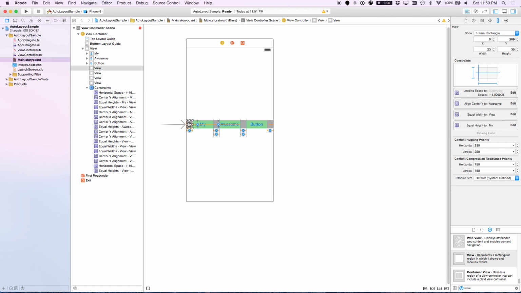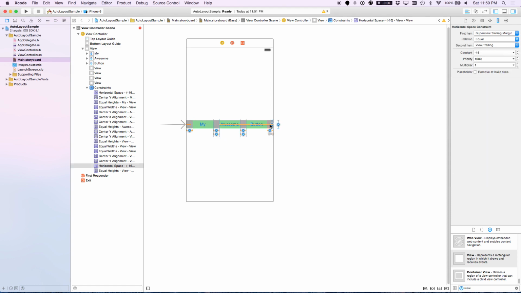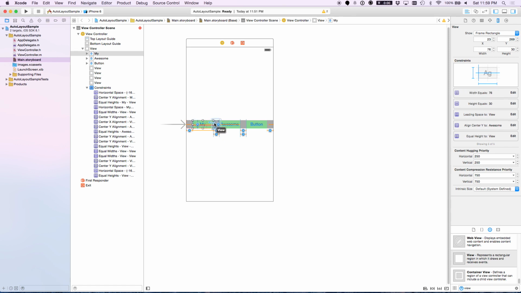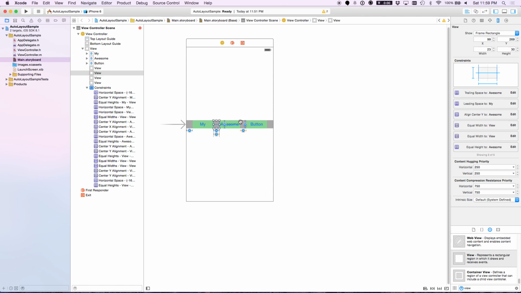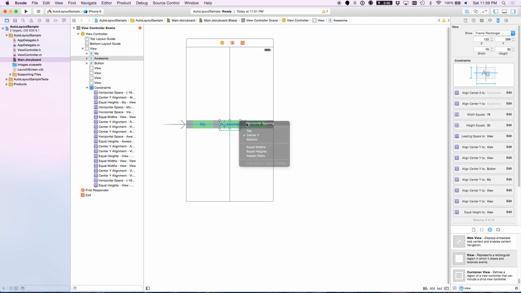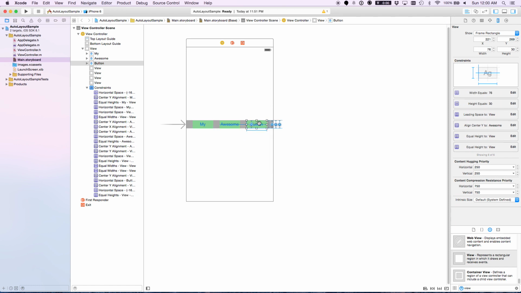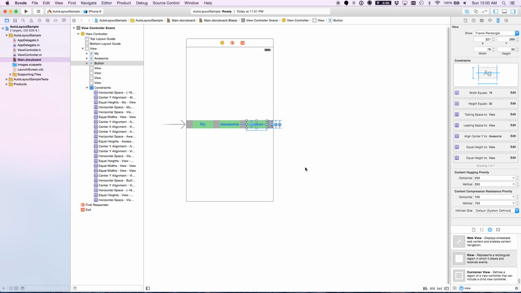So what we've done, this one is stuck to the left side of the screen. This one is stuck to the right side of the screen. They're all told to be equal to each other. And now we need to get their spacings to their neighbor buttons set up. So we'll control click, drag a line from this one to this one and say respect your horizontal spacing, from this to this and say respect your horizontal spacing, from here to here, from here to here, from here to here, from here to here. Now all of our errors are gone.